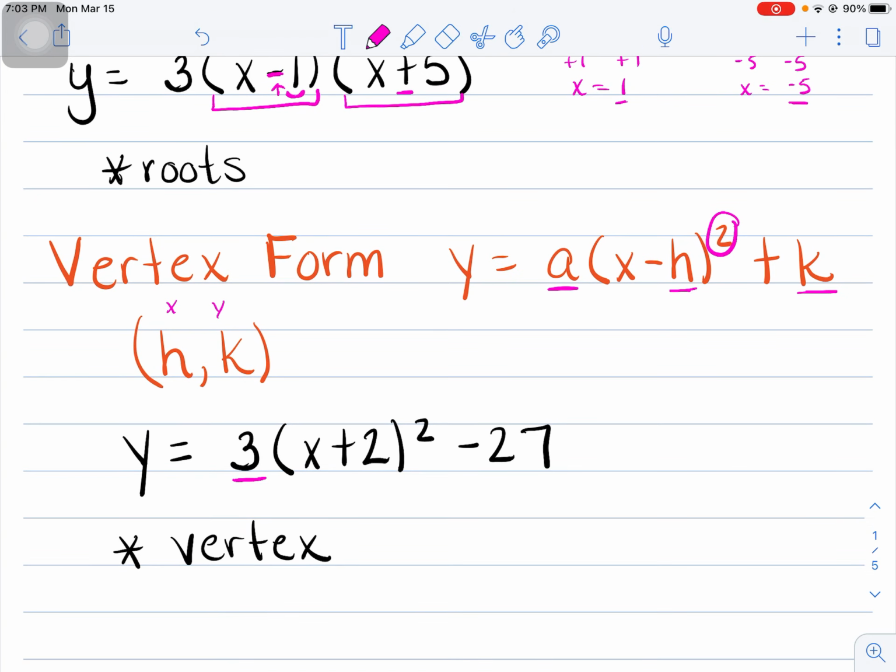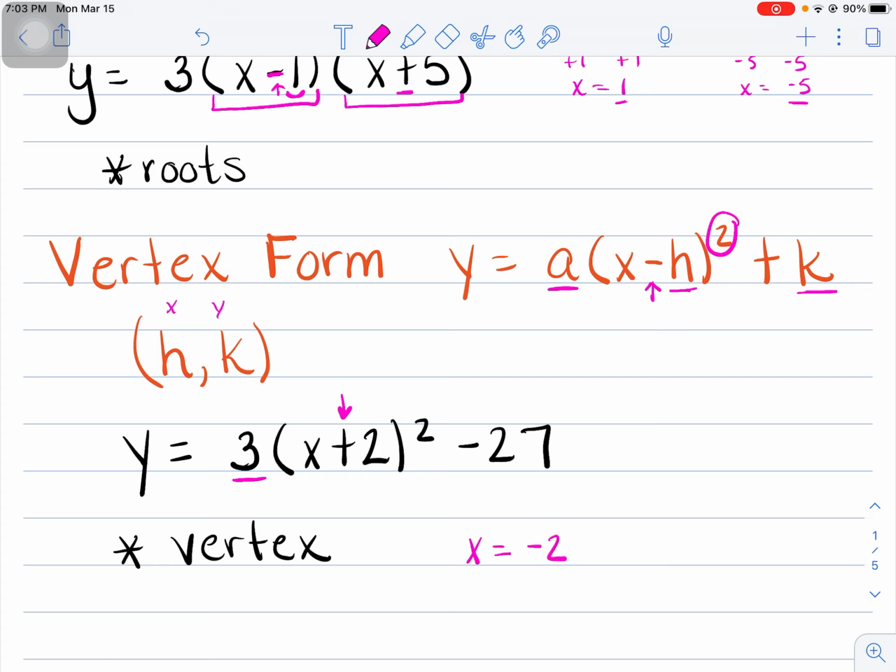Now, just like the previous one, we have to look at what our general formula is. Our general formula says there has to be a negative there. Well, in our problem here, we have a positive. The only way to get a positive is because I put in a negative. So actually my x value in this one would be a negative 2.